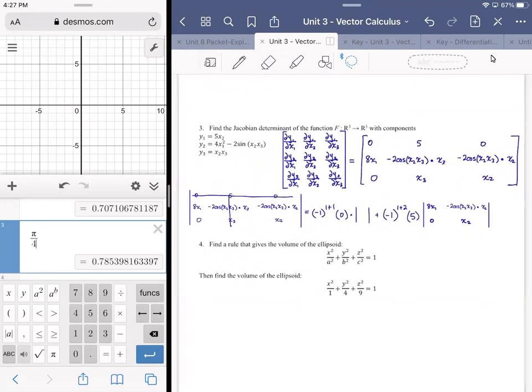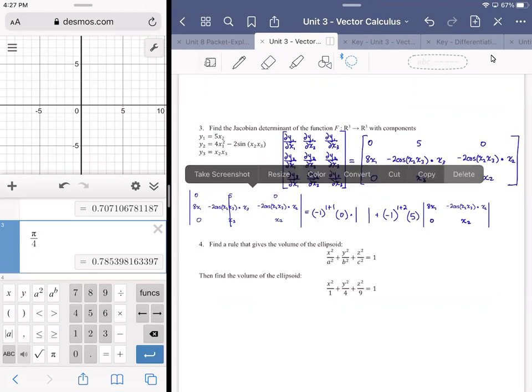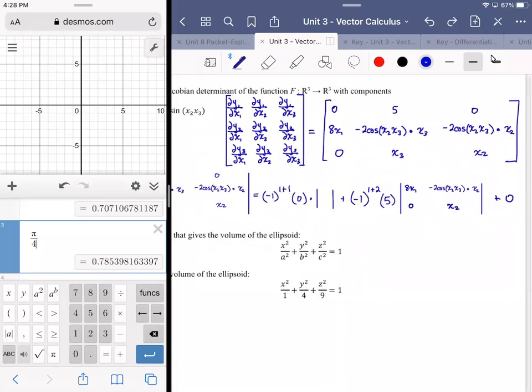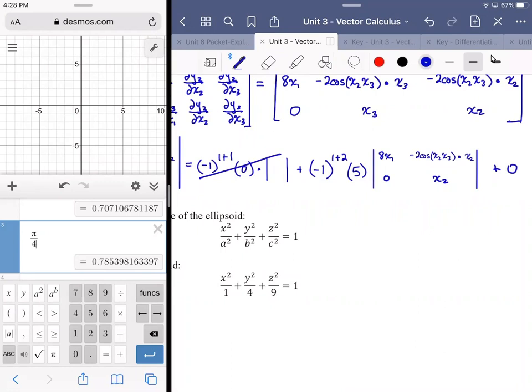Now, if I continue going across the top row, we're going to get another 0. The only reason I showed the first row, first column was to get a sense of the alternating nature of the -1 and the +1. So now I'm done with that. I could just say +0 because I know that last one zeroes out because the entry itself is equal to 0. This becomes a -5, to the odd power. So -1 times 5 is -5. Diagonal down, 8x(1) times x(2). Diagonal up is 0. So we're looking at -40 x(1) x(2).